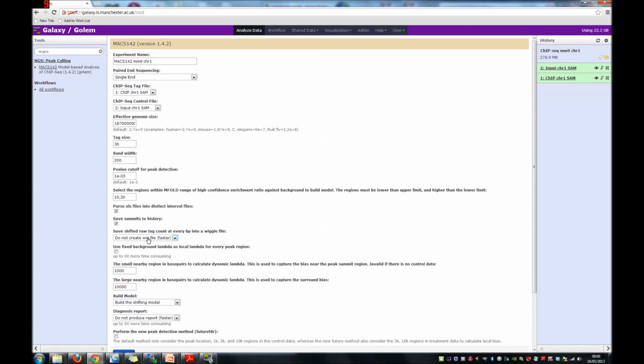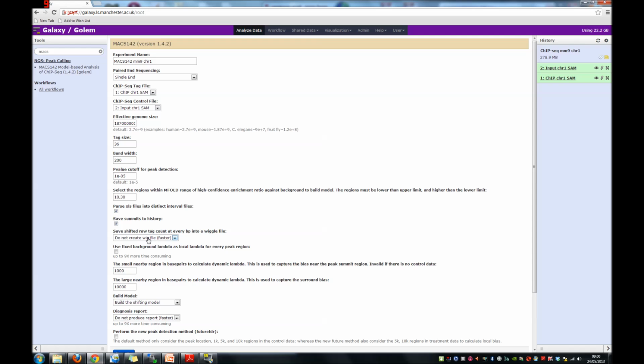Now, a wiggle file is a read coverage file, so on a genome browser you can see which parts of the genome have more reads or fragments than others. This is kind of a typical profile you see for this sort of analysis.